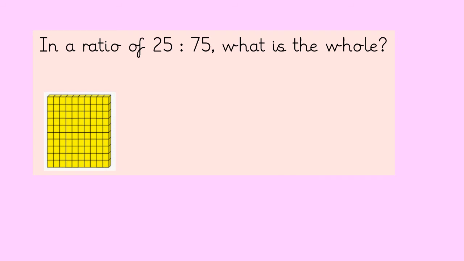When you start to use your knowledge of ratio to make calculations, it's really important that you understand what the whole is for a particular ratio. So in a ratio of 25 to 75, what is the whole? If we have a ratio of 25 to 75, the whole amount must be 100. 25 plus 75 is a total of 100.